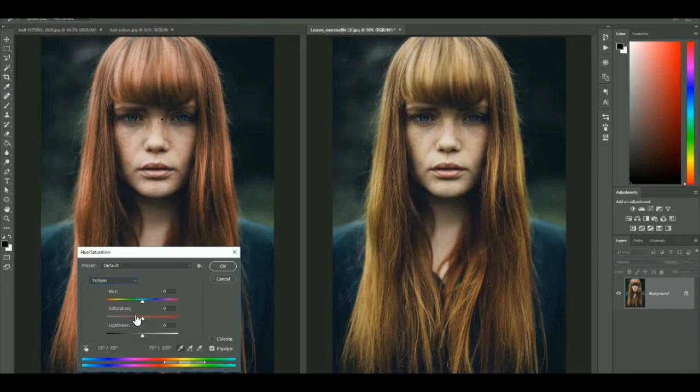And as you can see, it will change the skin color a little bit. That's fine because we're going to learn in later lessons how to stop that. But for now, we can change the image very, very quickly to whatever we want. So just find a nice, easy one that you want to go with. And we're just using a click for images, a click for adjustments, and then moving this slider. So 3 clicks is all you need.